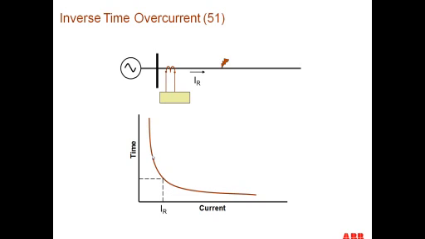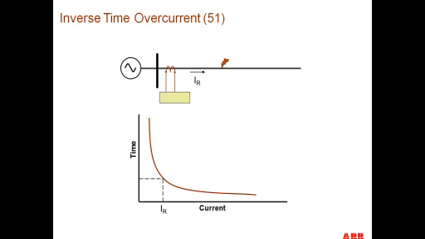So if we have a small amount of current that's way over here, it takes this much time to operate the relay. If the current gets higher, it takes this much time. If the current gets very high, it takes this much time, much less. And if you're used to the terms extremely inverse, very inverse, this is where that terminology comes from. It's the shape of this curve that defines whether it's inverse, very inverse, or whatever curve you're going to be using.